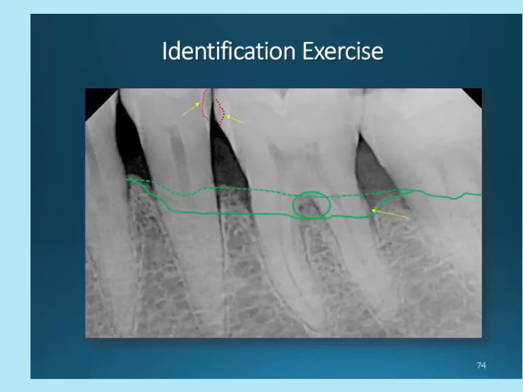There is a small area of calculus. You may be asking, why are we not seeing calculus near the coronal areas? My guess is that this is residual calculus that has not been taken off in a previous cleaning. And the yellow area is identifying this little area of calculus formation.